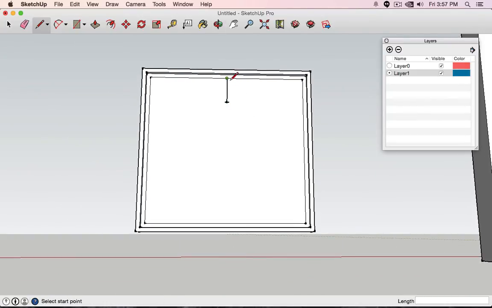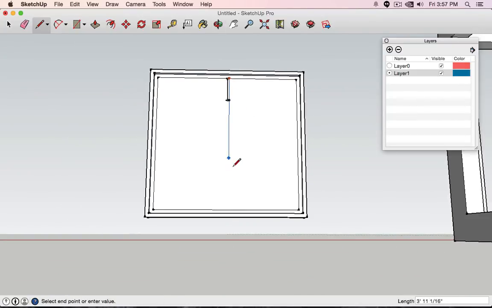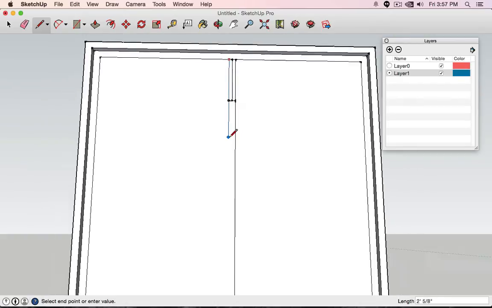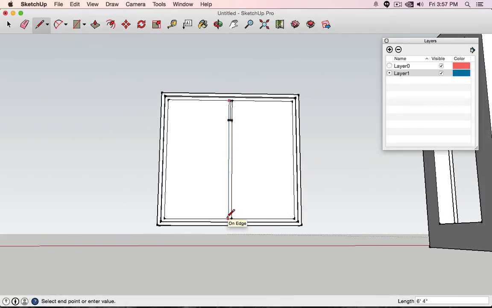And then go up. No, don't click there. Go down. Snap to this point. Go straight up. Click. Go down.